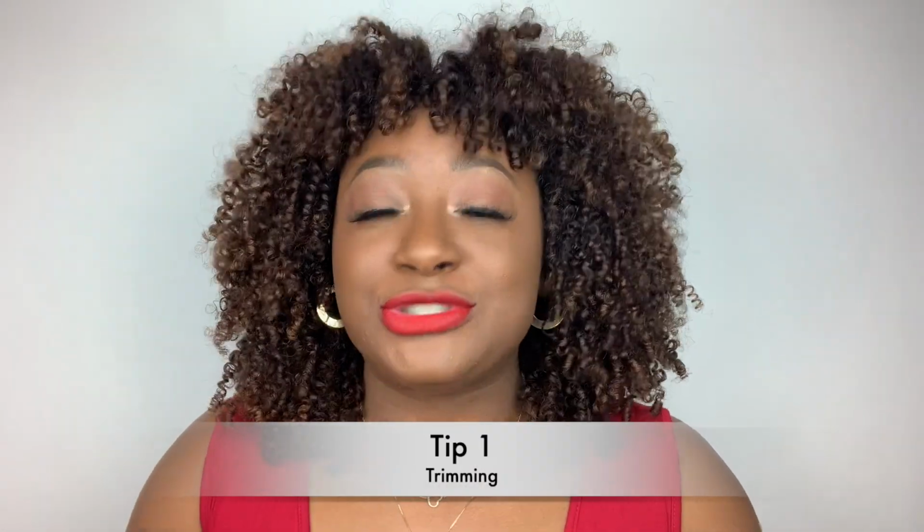Alright, so if you're wondering what I'm doing, this is one of my tips. Trimming. Trimming is extremely important for your natural hair growth. So as your hair grows, the end of your hair tends to be the most neglected part of your hair. So that's the portion of your hair that tends to get tangled the most. You get knots, you get split ends.